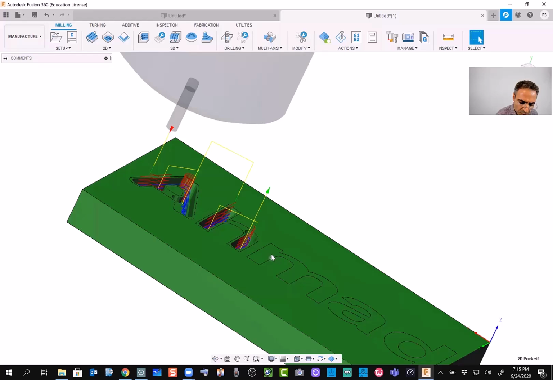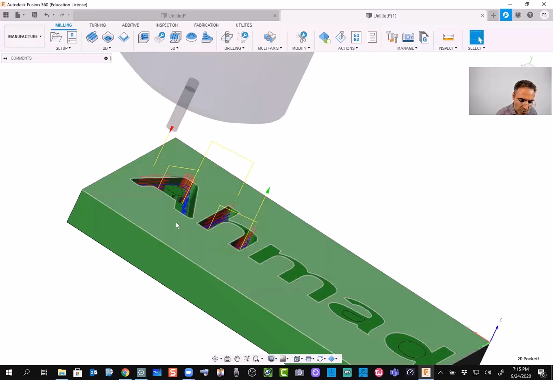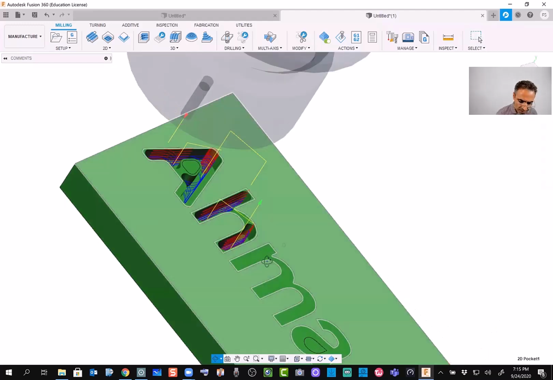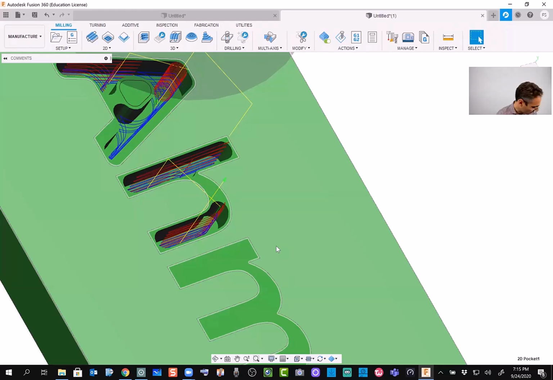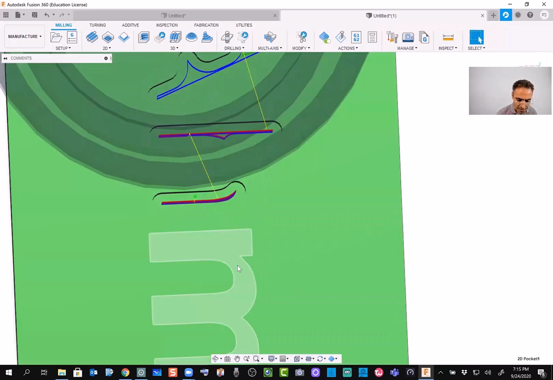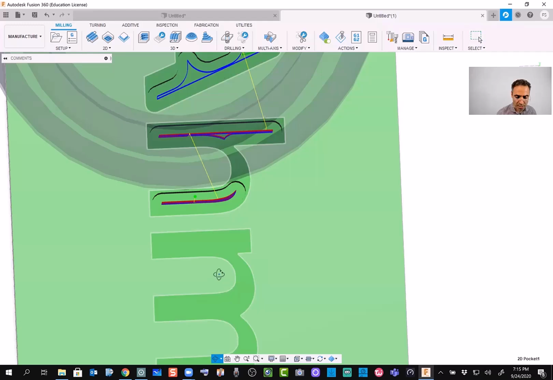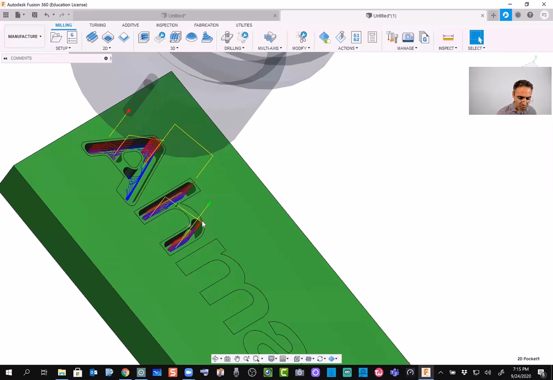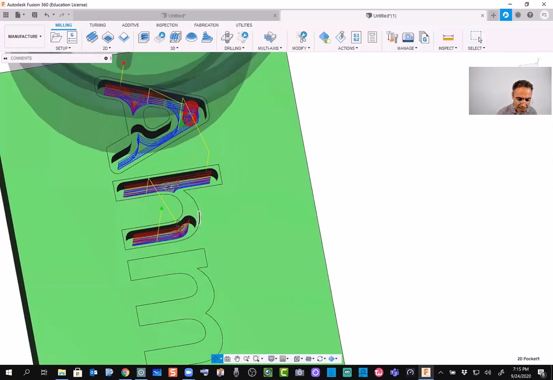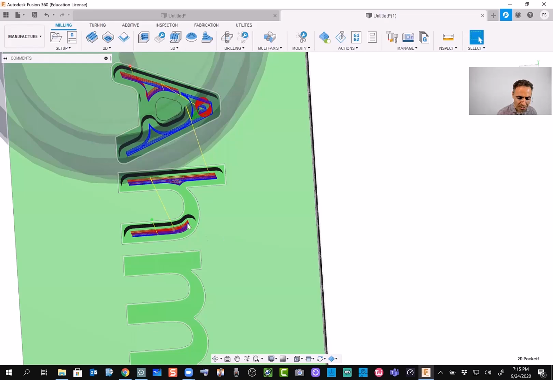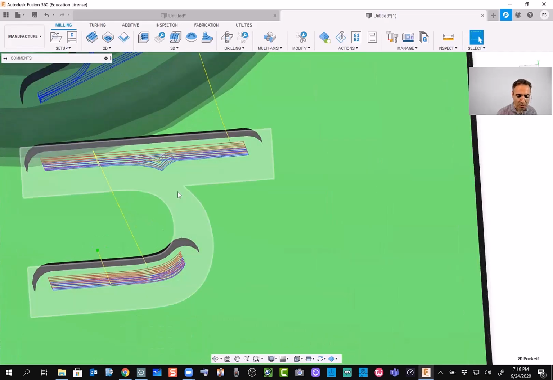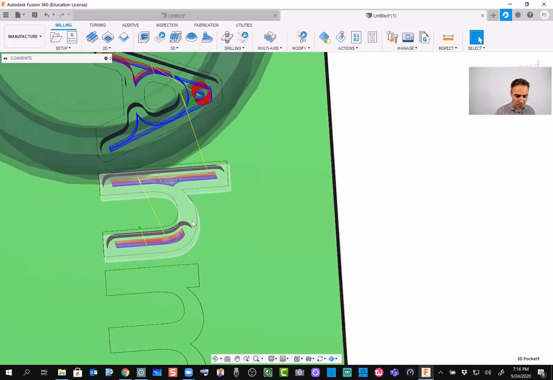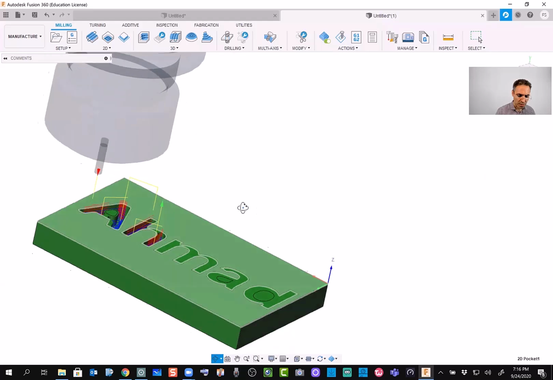But you see, it managed to get it done for letter A and H because M has this narrow area here, which this tool that we picked is not going to pass. So that's why it doesn't create a toolpath for us. The machine cannot do anything for us. I tested this one before. In the actual machine, the letter H you get, it's like a premature H. And why? Because you see this is narrow. So the tool we selected, the diameter is 3 millimeters, so it's not going to pass there. So you're going to play with that one to figure it out.